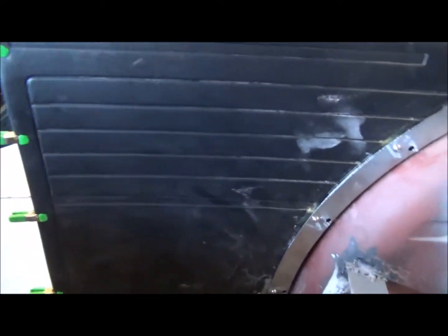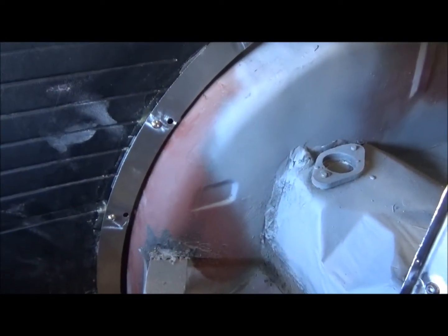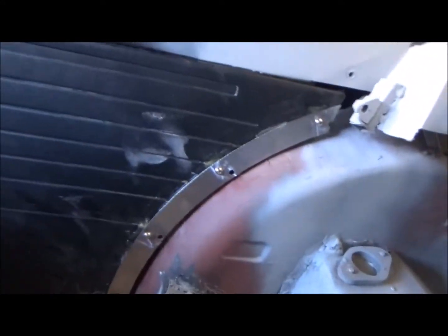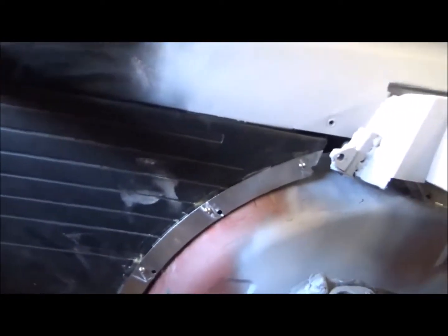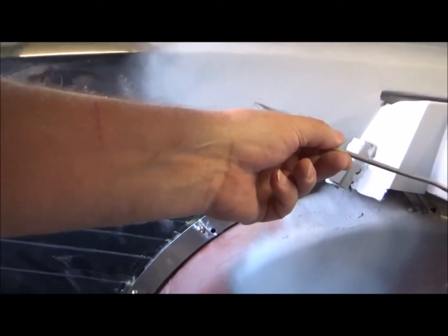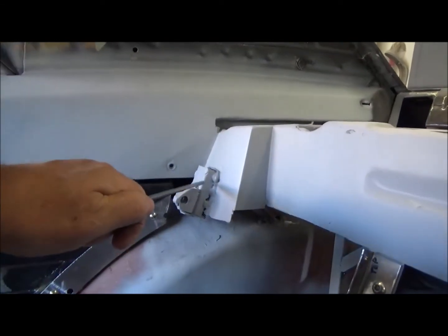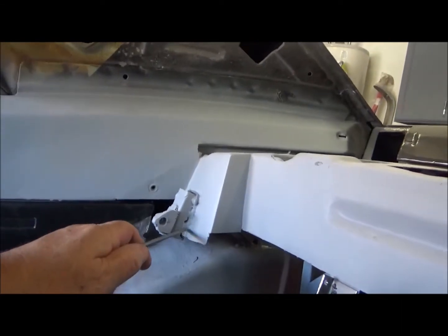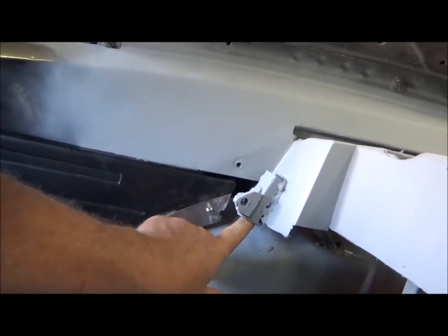Hey tubers, it's all in. Might build the panel up a little bit here, but she's tight here, and I pushed it as far as it goes. It's only the interior, I'll hide it with black paint. So something like this, you got to remember, this is a little exaggerated. It's telling me that I'm going to have to take the top of this off. It looks like there's a couple of good welds on there. I think there's a couple of good ones underneath here. Yeah, I stuck a couple in there.